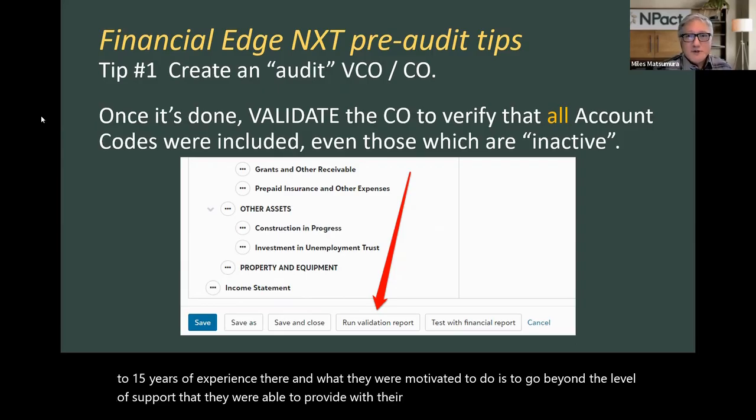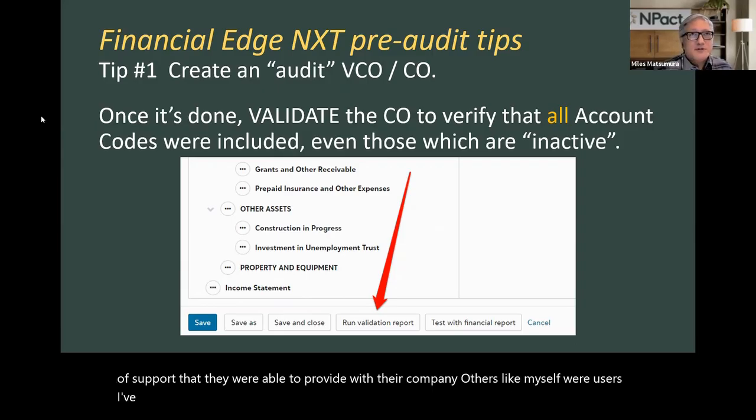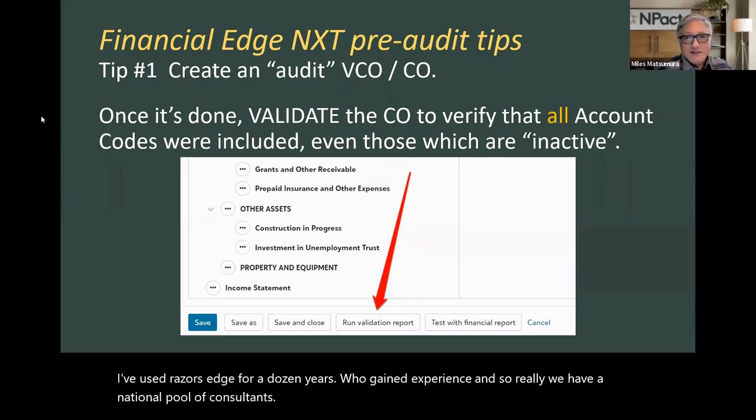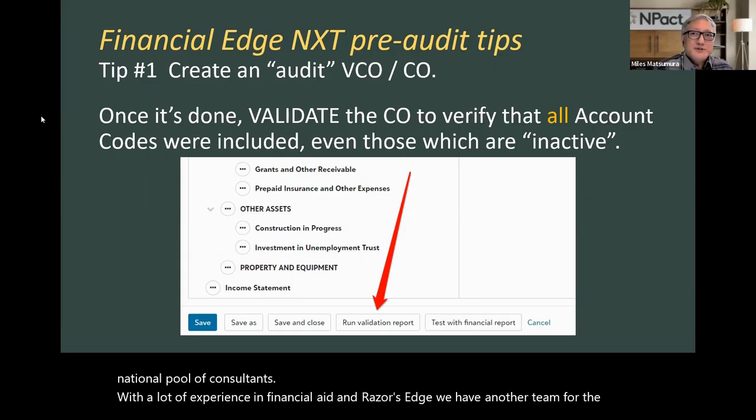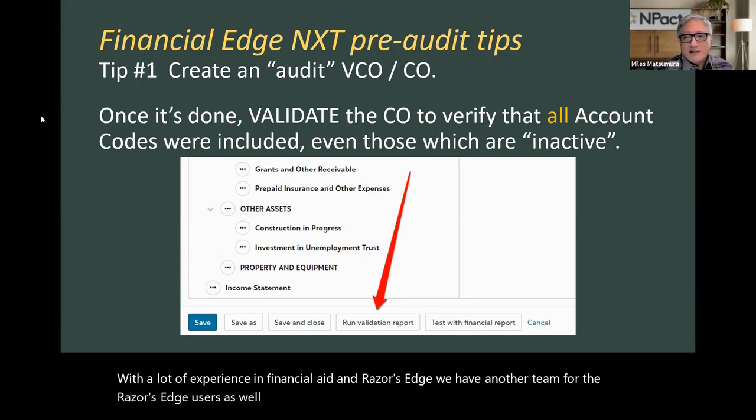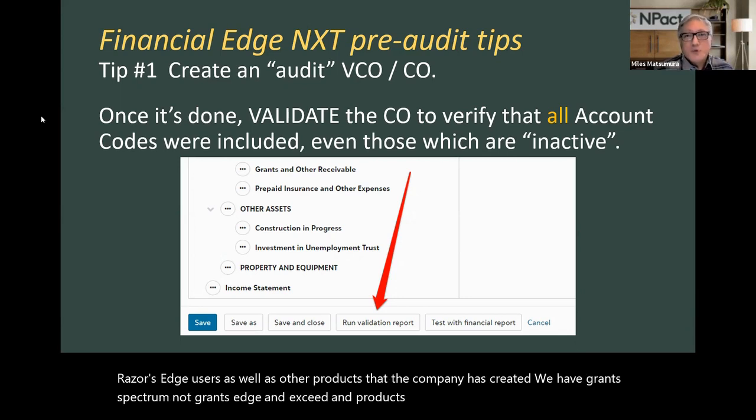Others, like myself, were users. I've used Razor's Edge for a dozen years and gained experience. And so really we have a national pool of consultants with a lot of experience in Financial Edge and Razor's Edge. We have another team for the Razor's Edge users, as well as other products that the company has created. We have Grants Edge, NXT, and products really are for grantors or funders.